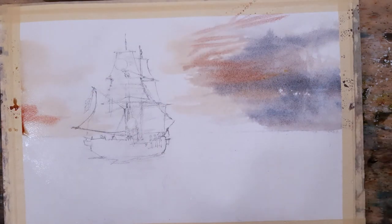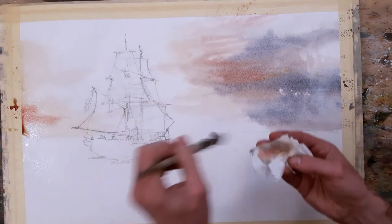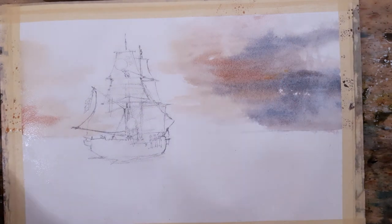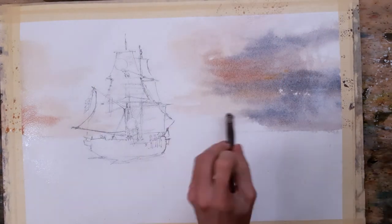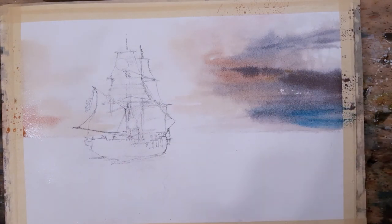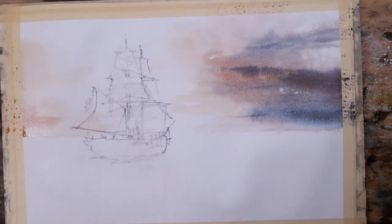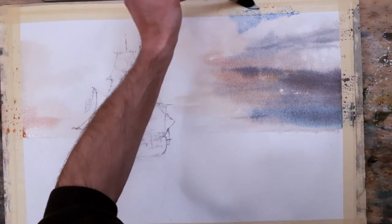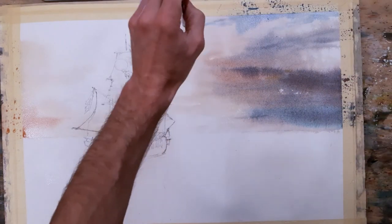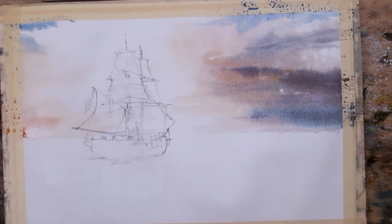When we get closer to the sun and the ship, we use much more water in order to dilute, in order to have a pale color. From the sun, there will be a high percentage of blue. Nearby the ships, we have the sun behind it, so we put orange, yellow naples, and then water, much water.